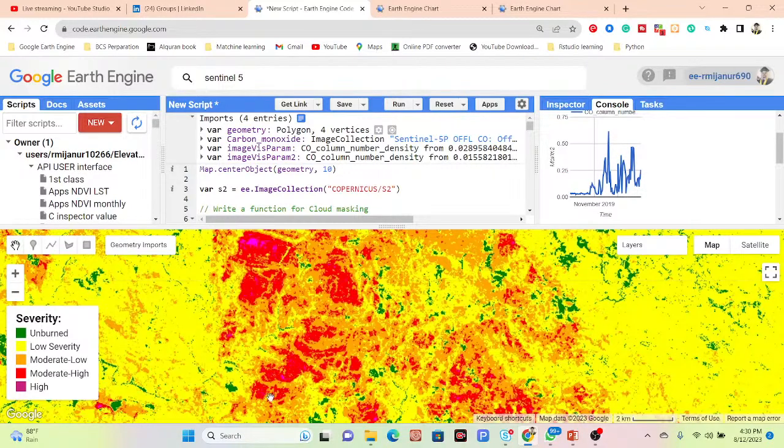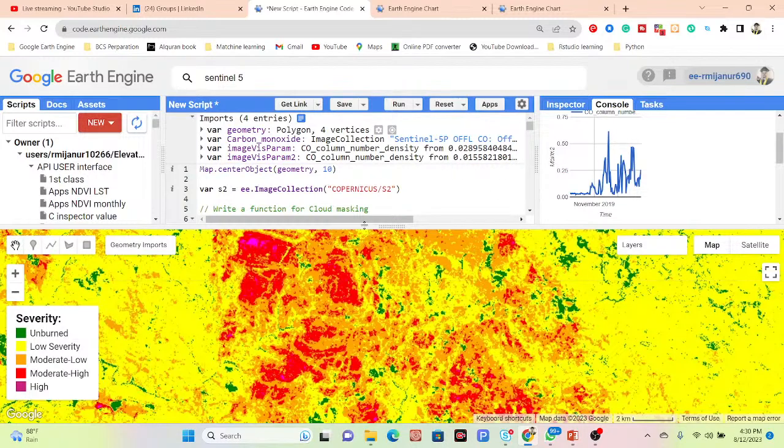For this region, this is the process for making the carbon monoxide, nitrogen dioxide, or sulfur dioxide, any types of gases you can easily compare with the forest fire region. Mainly when different types of fossil fuel or trees burn, they produce different types of gases. So that's why in this time we get the carbon monoxide concentration high on the post fire event for this region.